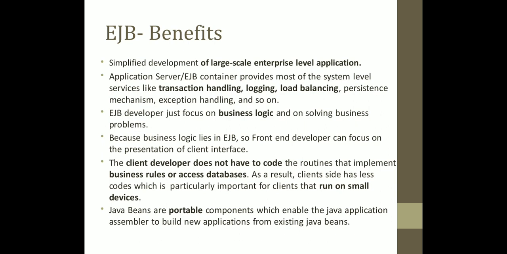Then the client developer does not have to code the routines that implement the business rules or access any database. As a result, the client side has less code, which is particularly important for clients that run on small devices. The Java beans are portable components which enable the Java application assembler to build new applications from existing Java beans.